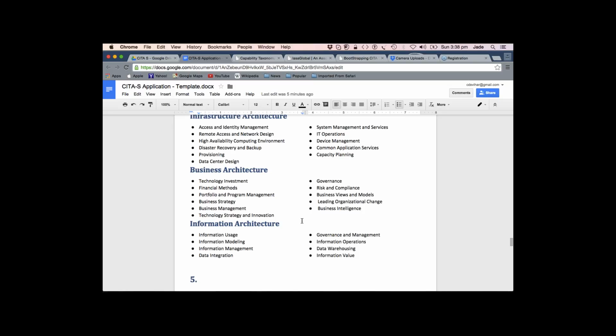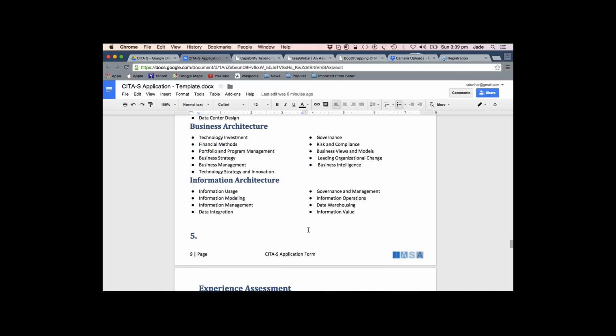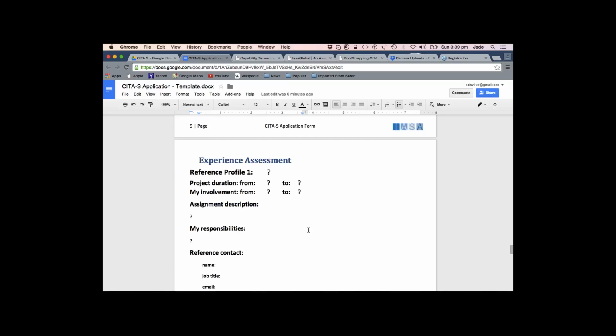Let's say you have used the TOGAF framework for one of your projects. Or you could say you used the Zachman framework, or you used RUP, Rational Unified Process. Or if you are a Microsoft person, there's something called SDM, and you can say that SDM methodology you have used to build it.